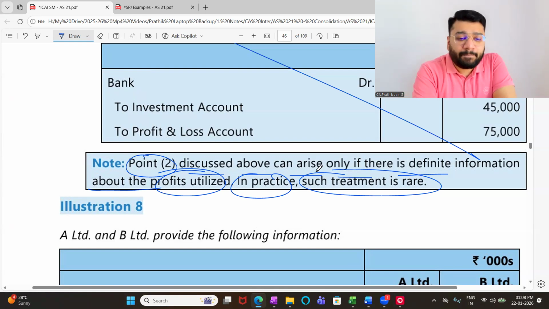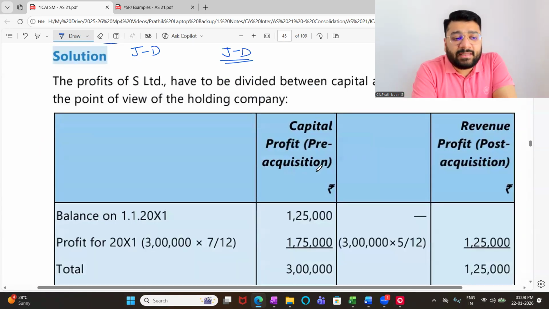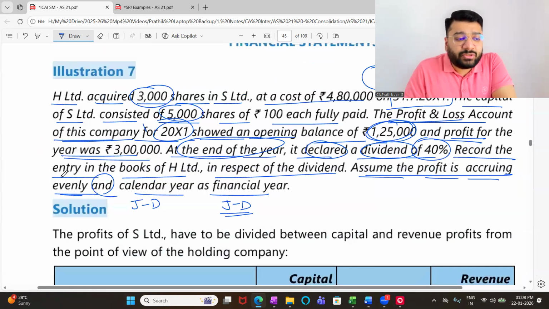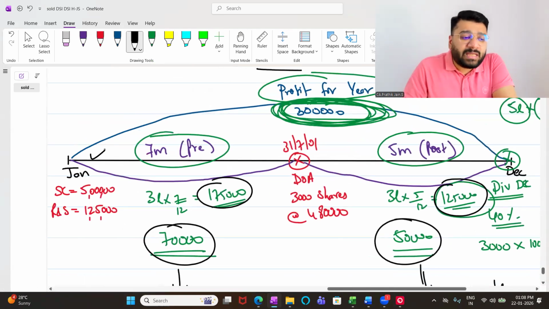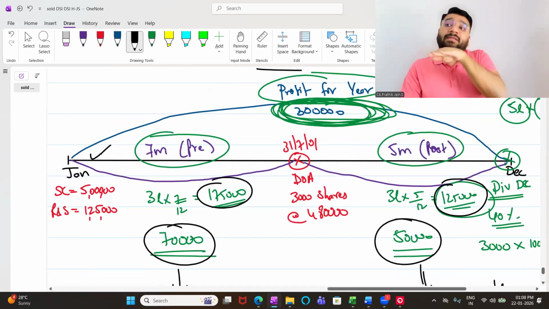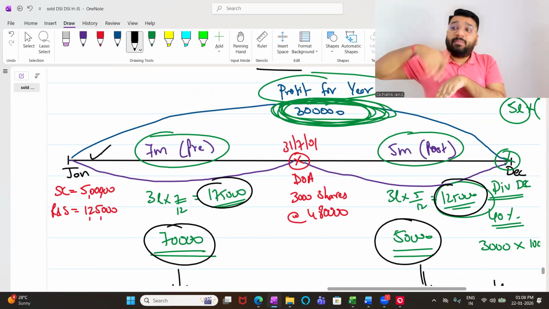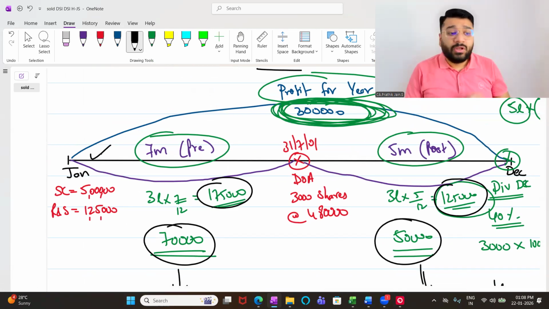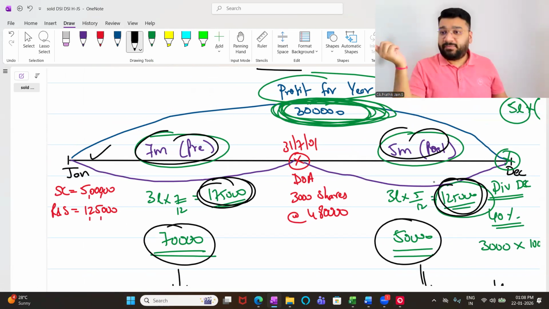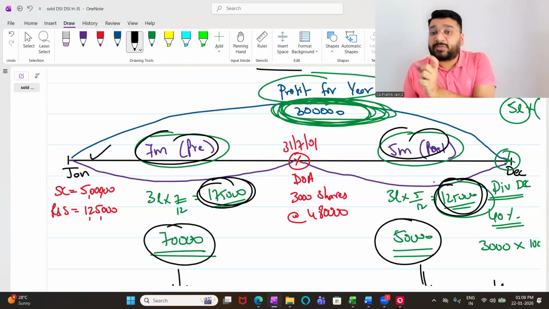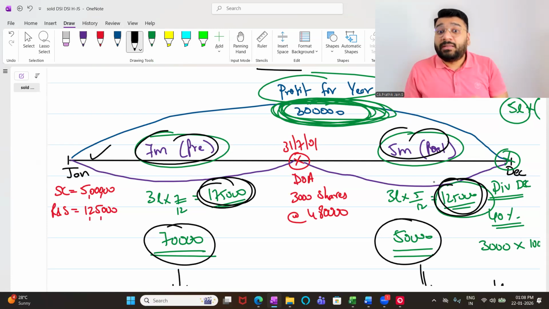To understand, the question very clearly said that the profit that is earned is even all throughout the year. In reality, will it happen like that? No, sir. In reality, January month's profit will be more, February less, March even less, April can come in more. So it will be up and down profit. Got it, not got it. So accordingly, your 7 months profit will be something else and 5 months profit in reality will be something else. If I want to get exact profit, then they have to give me monthly profit. January profit, February profit, March profit, they have to give me the actual data. That is more time consuming.